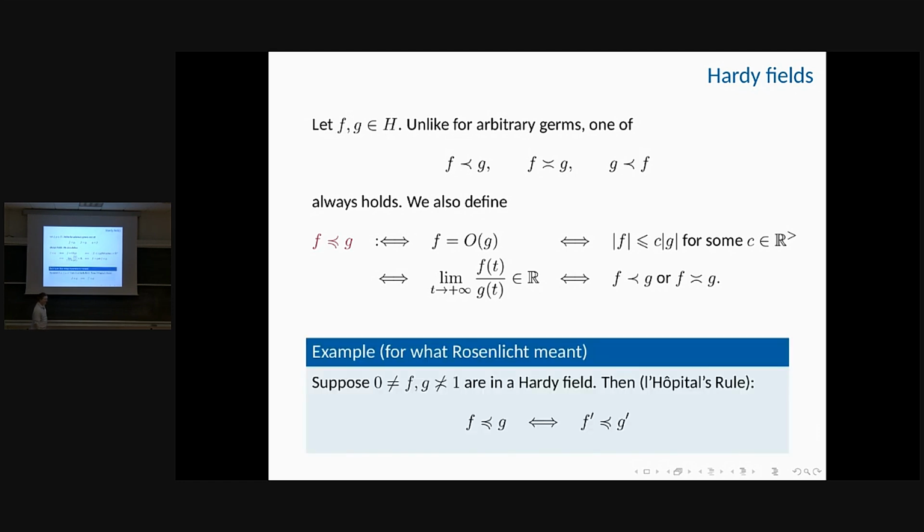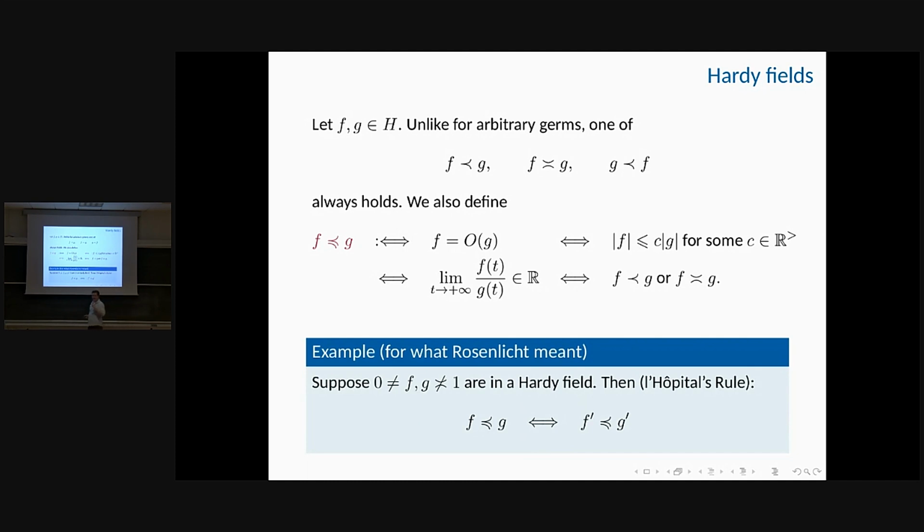And here is a little example of what Rosenlicht meant, with no side conditions. Okay. So suppose you have two terms f and g non-zero and not asymptotic to 1, living in the same Hardy field. Then f is weakly dominated by g if and only if f prime is weakly dominated by g prime. Okay, so you can differentiate and integrate on both sides of such an asymptotic relation. And really what this means is, okay, if you think about it, f weakly dominating g, so this, if you bring the g to the left-hand side, means f over g is dominated by 1. So this means that f over g goes to a real limit. And this means f prime over g prime also goes to the real limit. Okay, so this is a version of L'Hopital's rule.